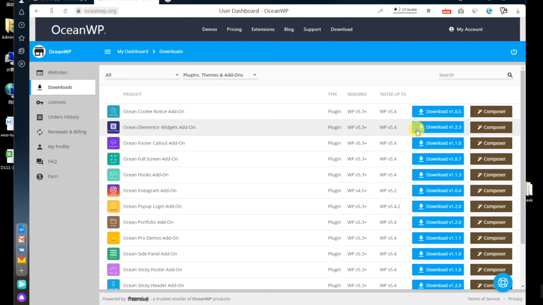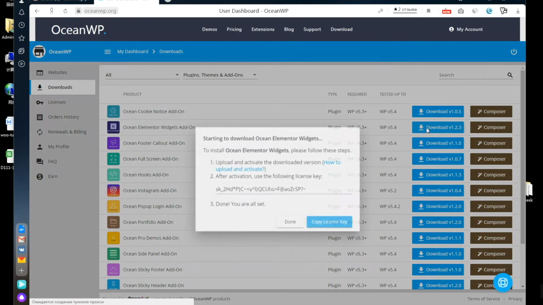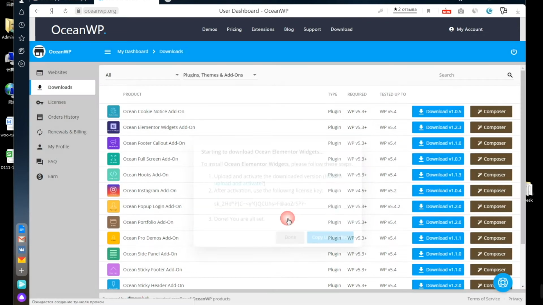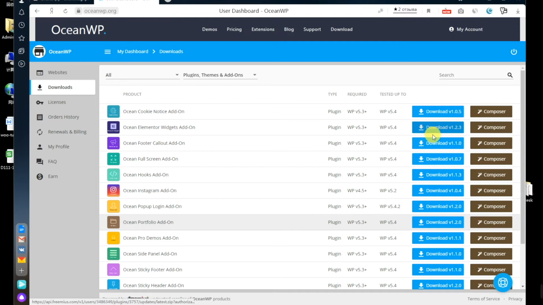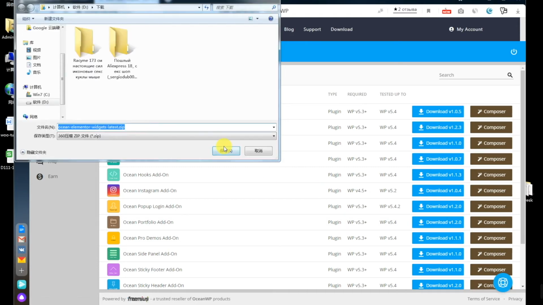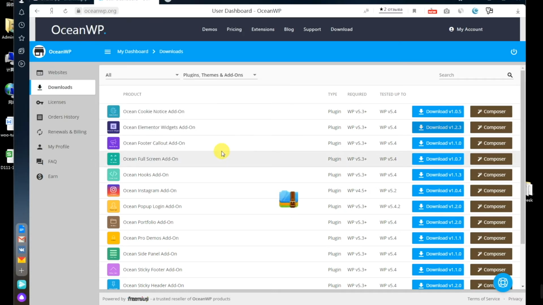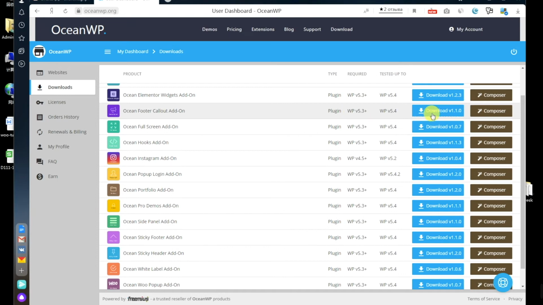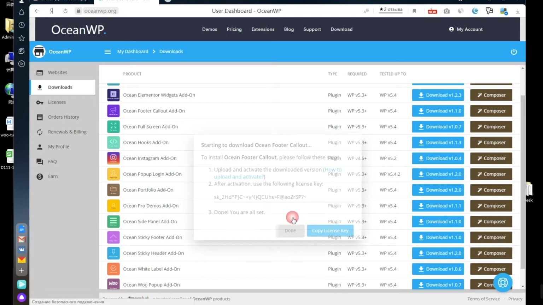Ocean Elementor Widgets add-on. Click Download and click Done. Save the files. Ocean Footer Callout add-on.